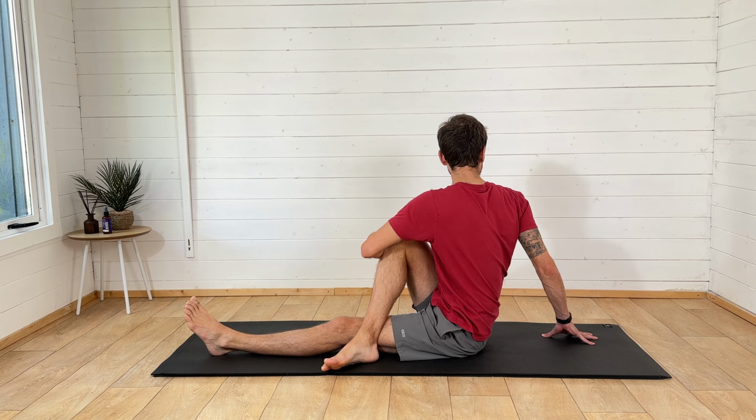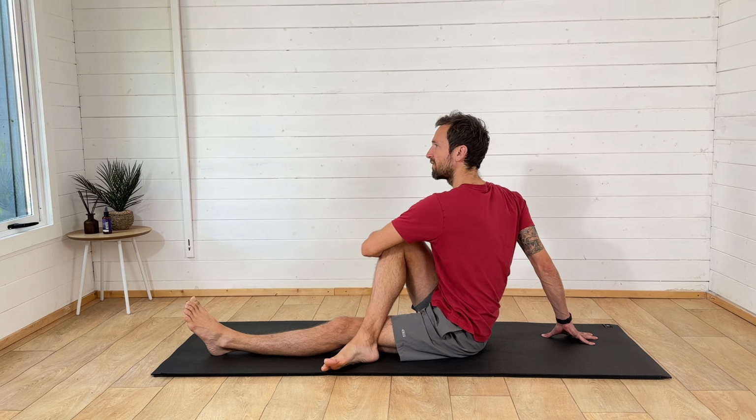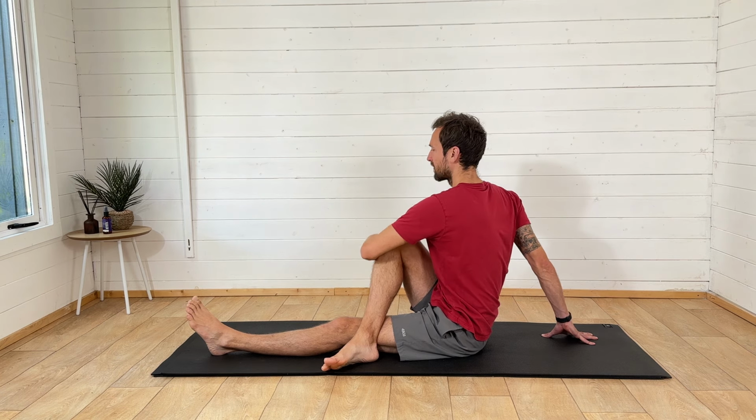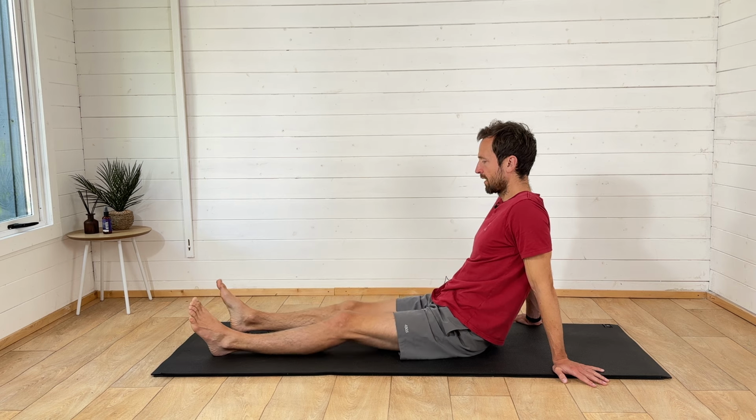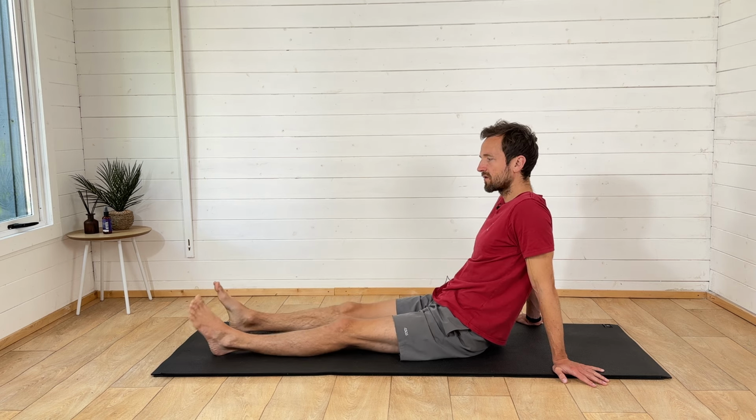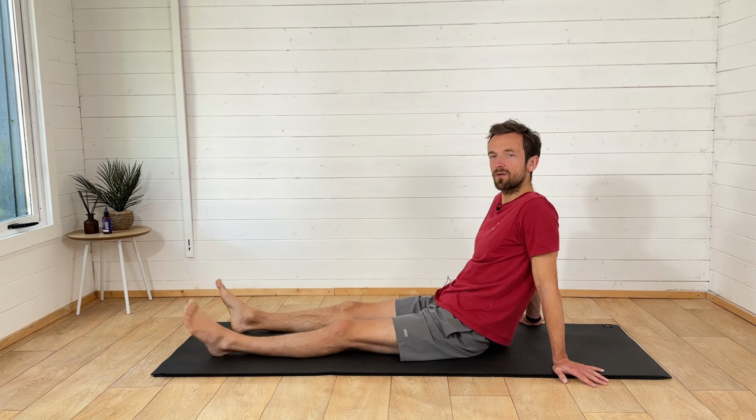So well done for carving out this time in your day to make sure that we are caring for your body, not just the physical elements, but also the mental side as well, giving your body that little bit of space, giving your brain that little bit of space, balancing out the intensity of our everyday life. So take the hands backwards, give the legs a little wiggle. Notice the after sensations of that quick 10-minute stretch. How did that feel?